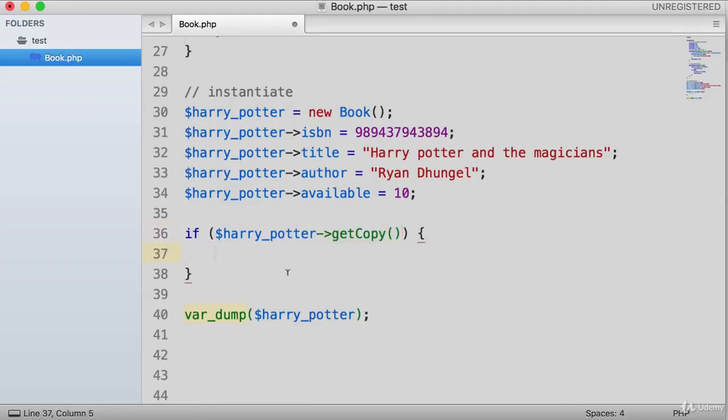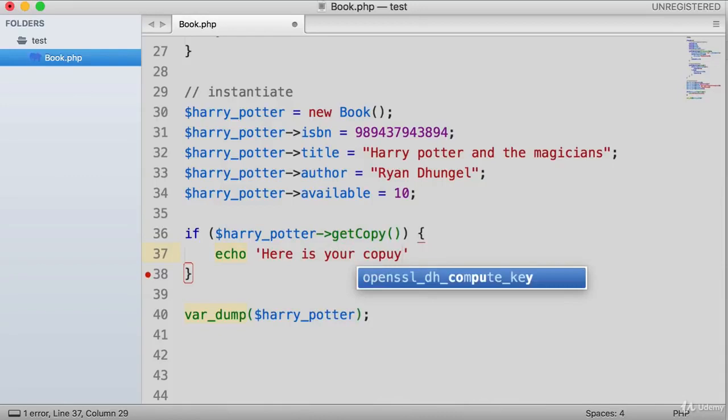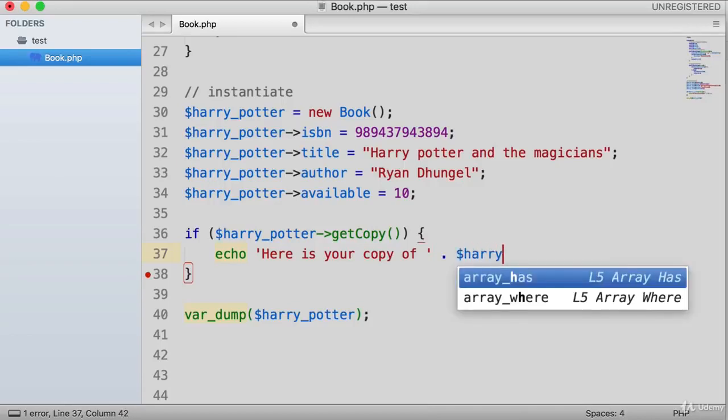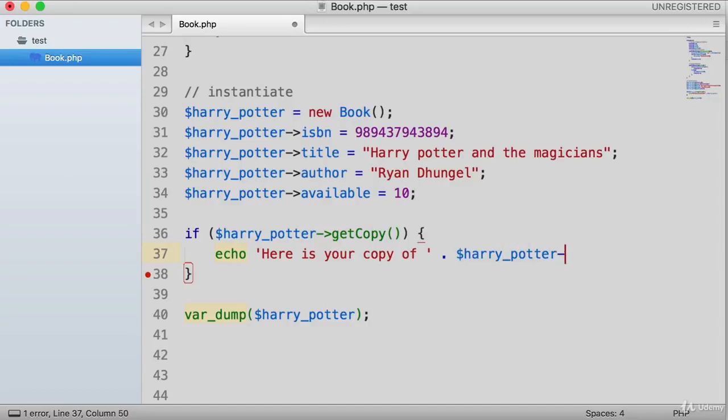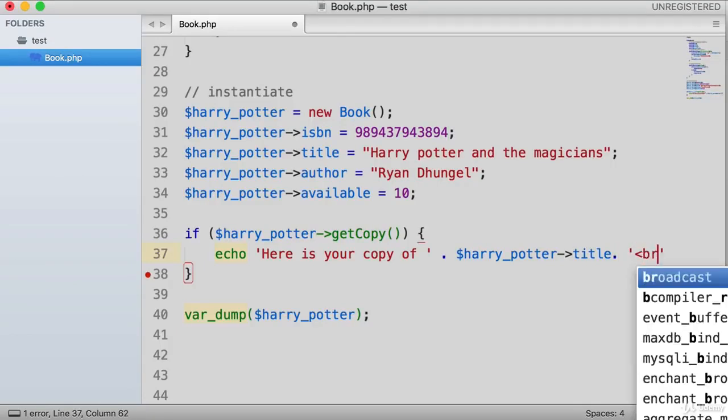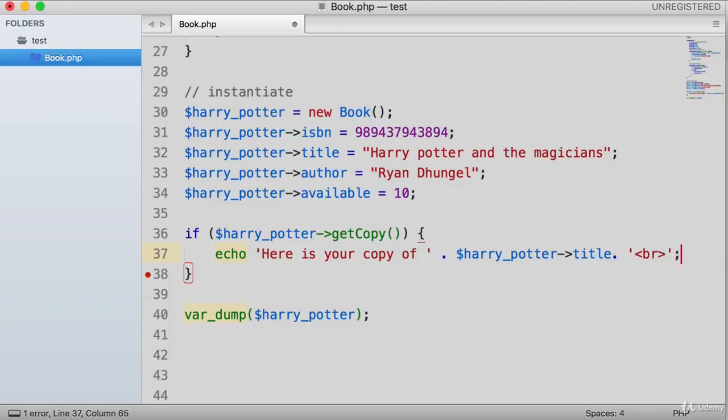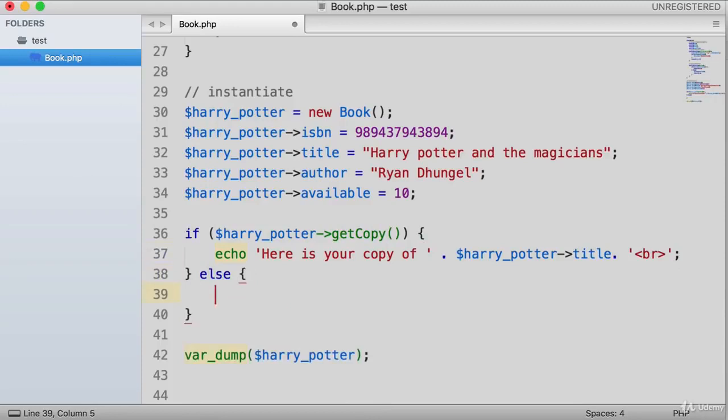So if it is available, we will echo out, here is your copy of, and let's concatenate the Harry Potter title, and then let's add a line break. If copy is not available, then we will echo out, sorry, it's gone.